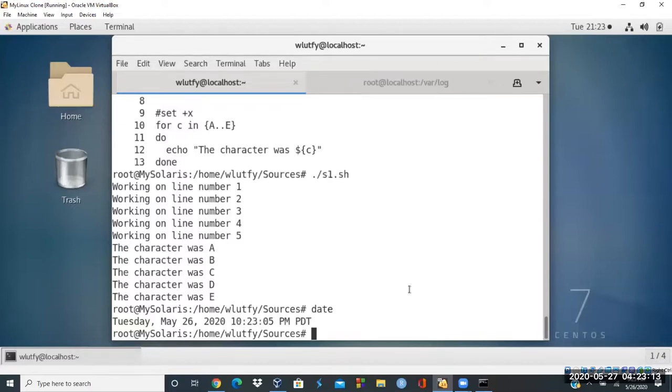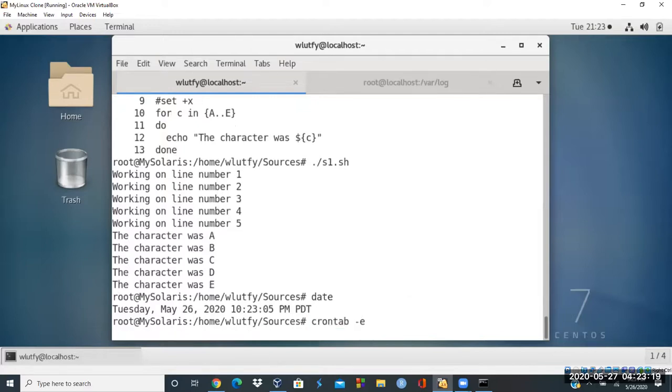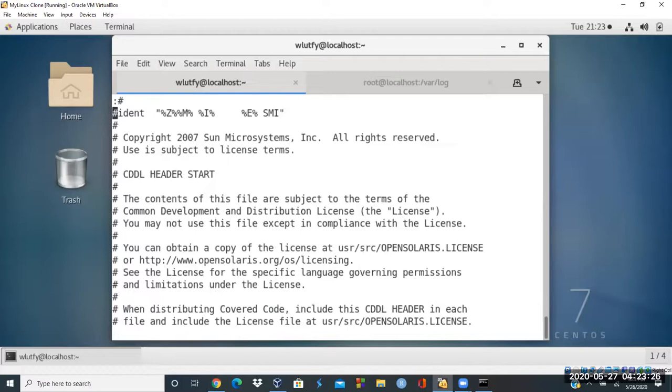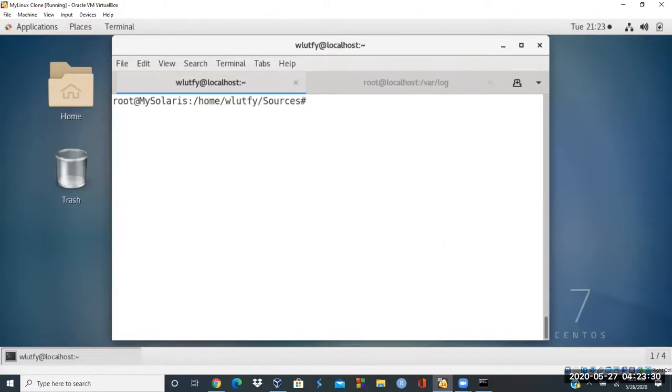I could go ahead and modify the cron job, say crontab -e or edit, go to the bottom of it, and then quit out of this, clear the screen, pwd, ls -l s1.sh.